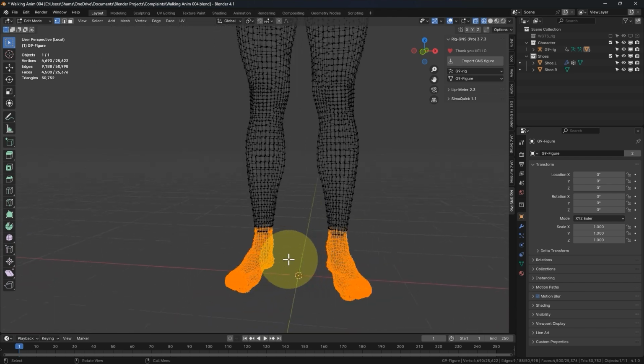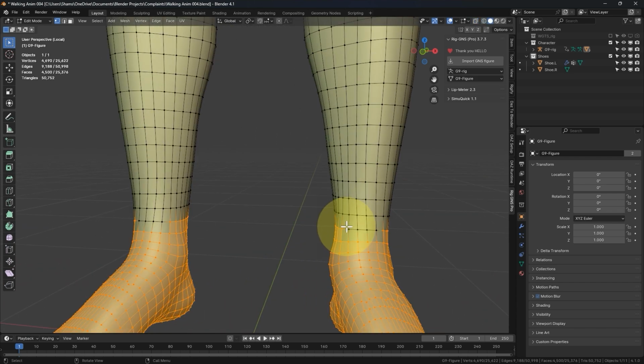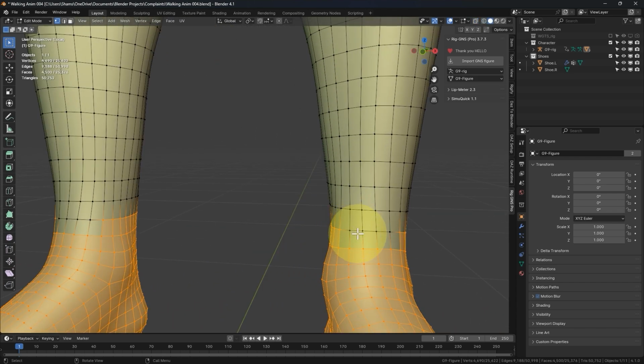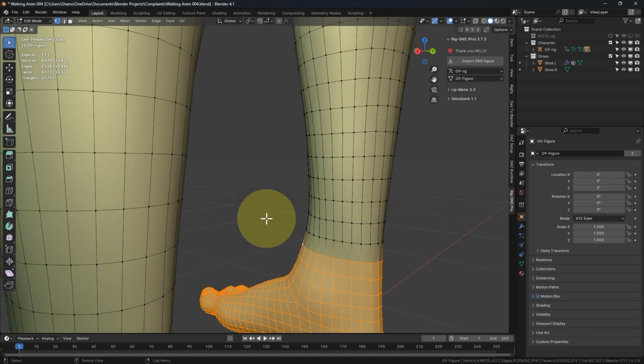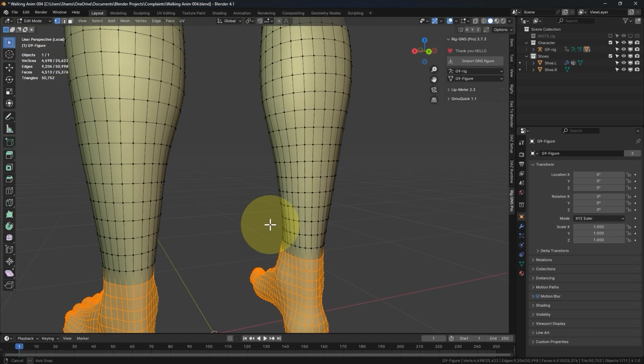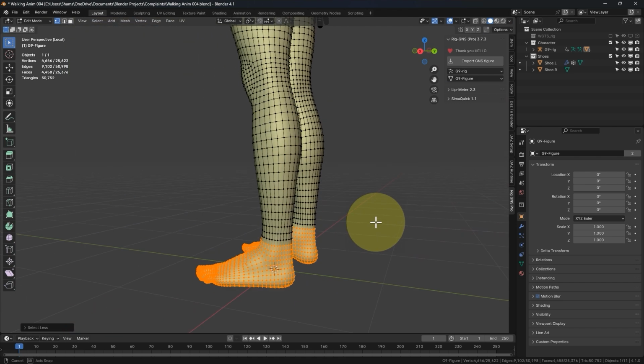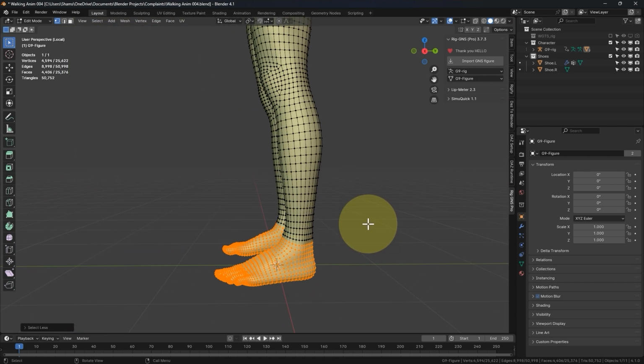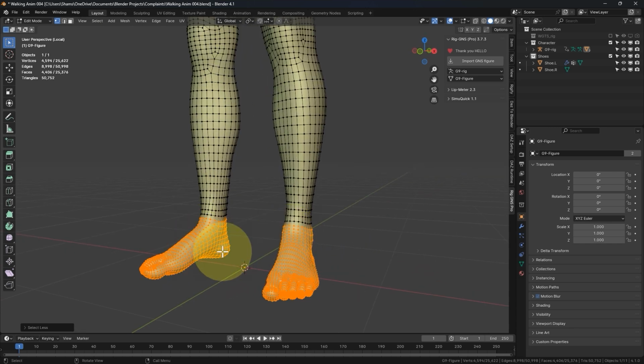Let me isolate the figure and then switch to solid view to better see the selection. Now I'll double click to loop select those vertices. Check the back of the leg to see whether this selection went around. Okay, I will now hold down Ctrl and then press the minus key on numpad to decrease the selection. Now I'm going to hide the selected faces with the mask modifier instead of deleting them, because masking is a better option if you plan on taking off the shoes of the character to reveal the feet later.